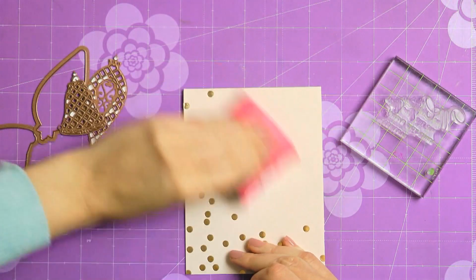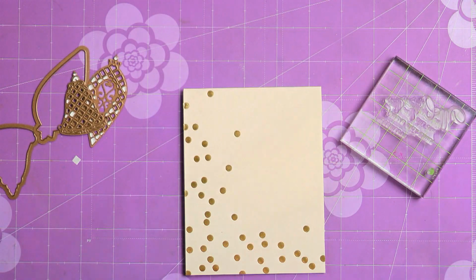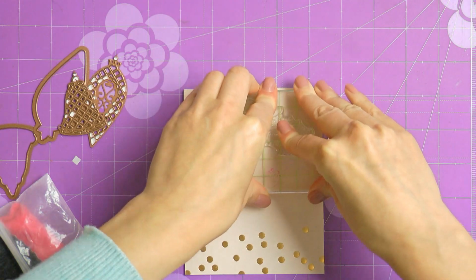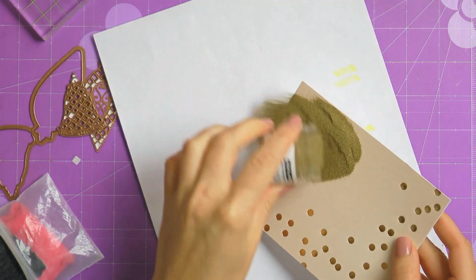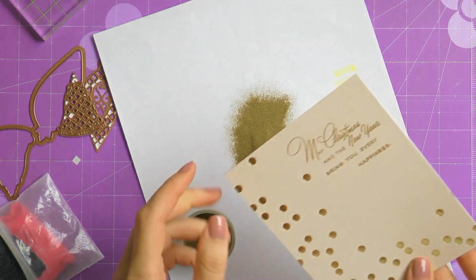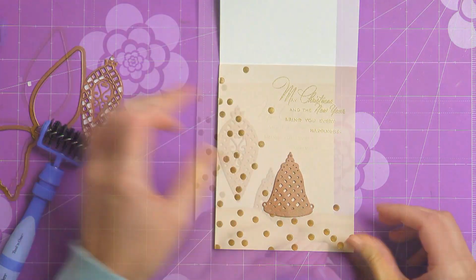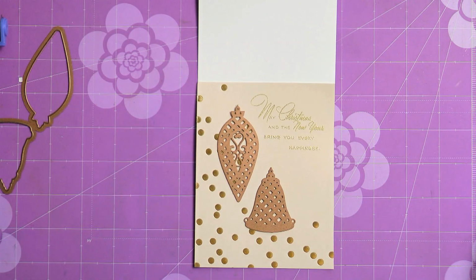Before we can do any die cutting, we'll need to add our sentiment. It will serve as a guide for us and will later tell us where to place our ornaments on this card. So go ahead and prep your card for heat embossing. Stamp a festive holiday sentiment using clear sticky ink. Add some gold embossing powder on top and heat set it using a heat tool.